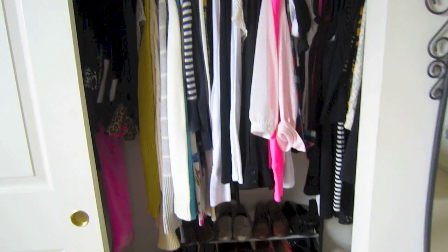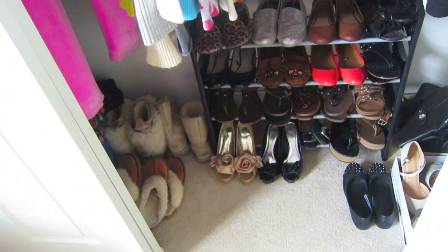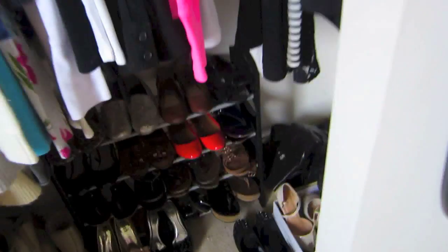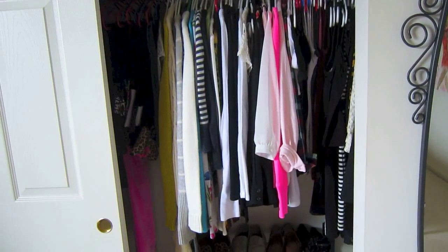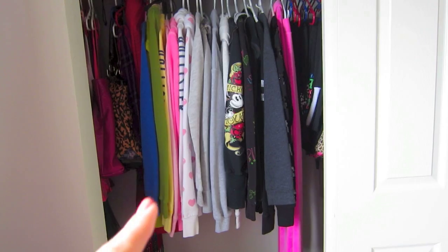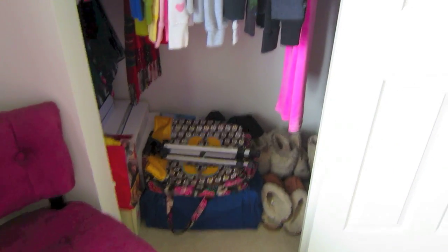Now we swing around to my closet. I still need to change it over from winter stuff, but here's what it looks like: there's a big shoe rack on the bottom with most of my shoes — Uggs and winter shoes to the left, flats and flip flops on the rack, and heels and boots in the back corner. I have winter clothes still at the front that I need to swap for spring. In the back I have hoodies, purses, scarves, yoga pants, more comfortable clothes, and at the bottom the rest of my shoes, a few bags, and my tripod for filming.